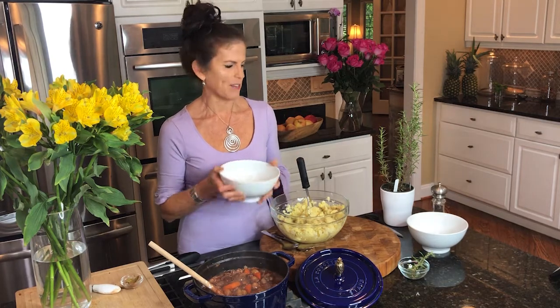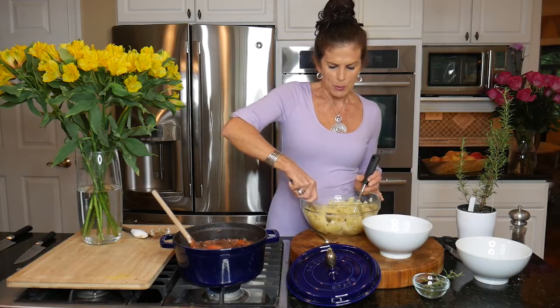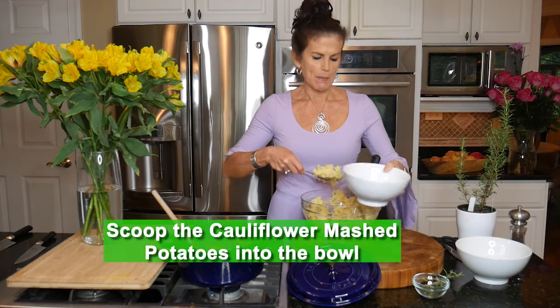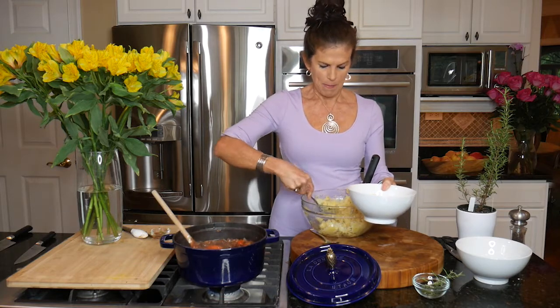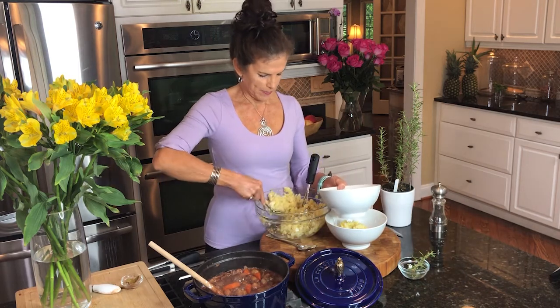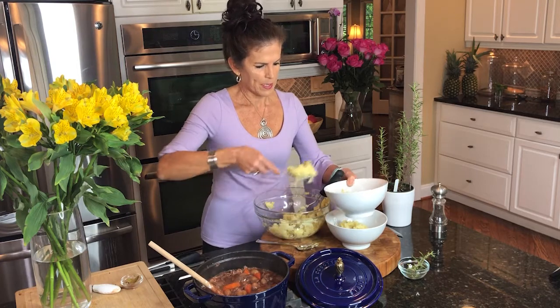the mushroom bourguignon. So I like to serve it in these bowls. It's just like a really lovely hearty meal that you can have, well, any time of year, but in the fall or the winter is particularly nice to have a nice big bowl of this. So you can first spoon in your mashed potatoes. I like a chunky mashed potato, so this is exactly how my family likes their mashed potatoes. But if you like a smoother mashed potato, you can certainly mash it a little bit longer and do it whichever method you like. So I'm just going to add a generous amount of this cauliflower mashed potato to the bowl.